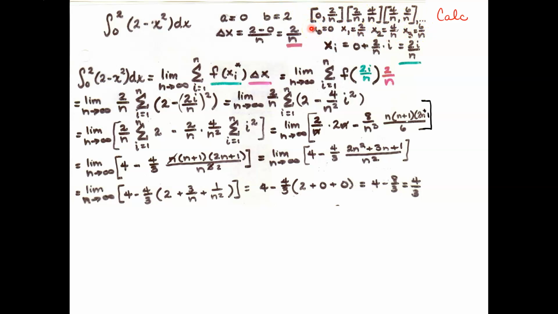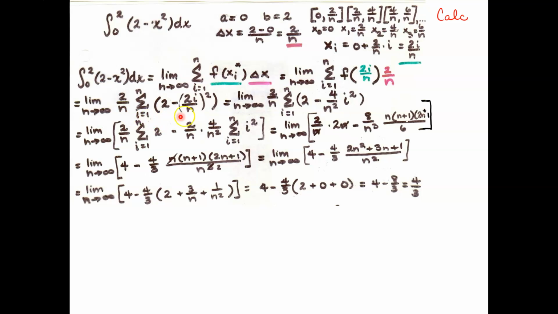So if we have f of x sub i, remember that x sub i was 2i over n, and then the change in x was 2 over n. So f of 2i over n literally means put 2i over n in the place of x in your function, right? So that would be 2 minus (2i over n) squared. So that's what you see right here. Remember that n is just the number of rectangles, so 2 over n would be a constant, and so we can pull that out in front and get it out of our way.